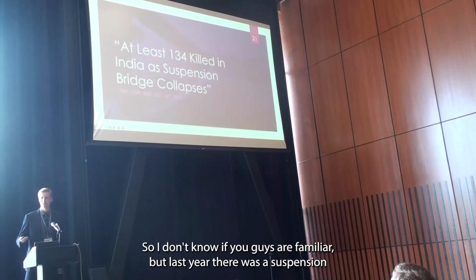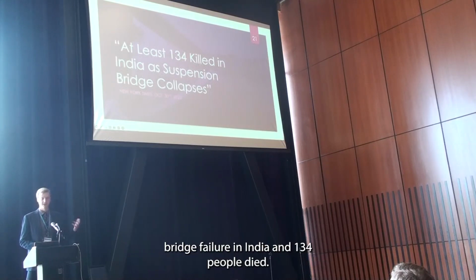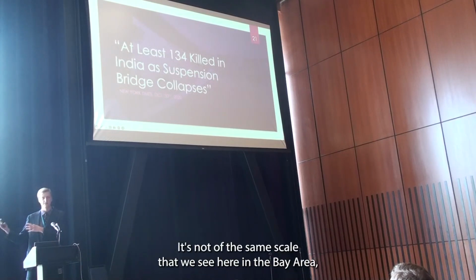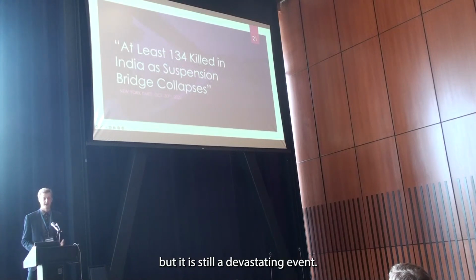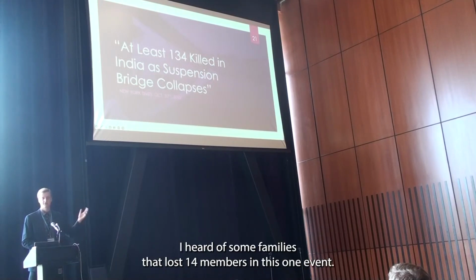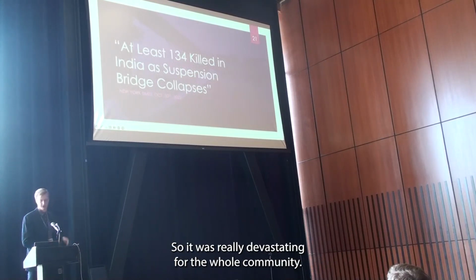I don't know if you guys are familiar, but last year there was a suspension bridge failure in India, and 134 people died. This is a pedestrian bridge. It's not of the same scale that we see here in the Bay Area, but it is still a devastating event. 180 plus people were injured as well, and I heard of some families that lost 14 members in this one event. So it was really devastating for this whole community.